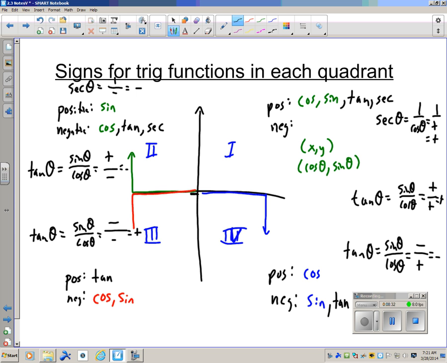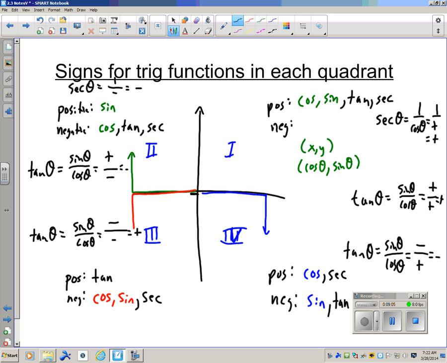So you can start to see the pattern here. If you've got a positive for your cosine, your secant is going to be positive. In quadrant 2, your cosine was a negative, so also your secant is negative. So if cosine's negative, then secant's also going to be negative. Down here in quadrant 3, going with that pattern, cosine is negative, so secant is negative. Cosine over here in quadrant 4 is positive, so secant is positive.